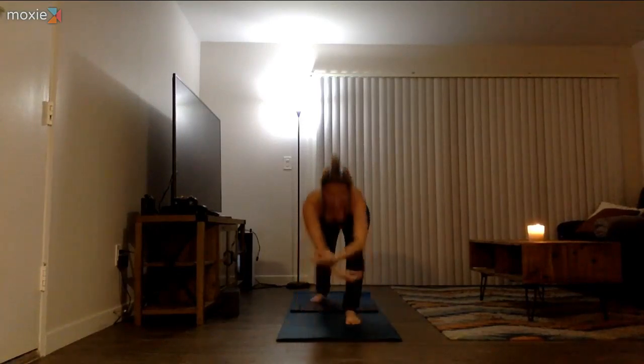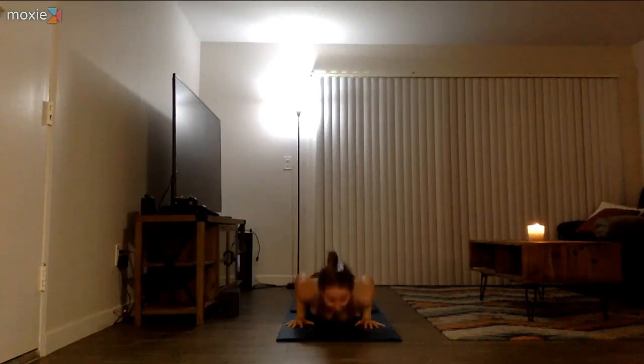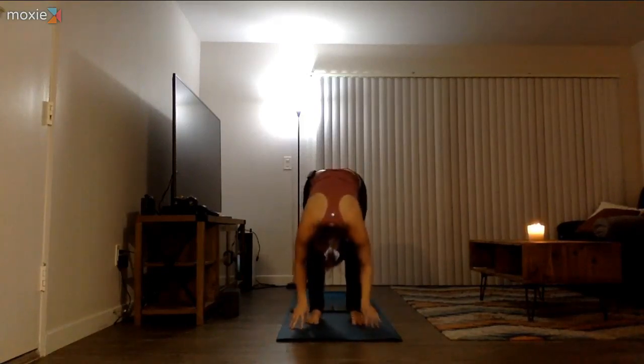Option to bring your right heel down. Inhale, warrior one. Exhale, palms down, find plank, move into and through chaturanga. Inhale, up dog cobra. Exhale, downward facing dog. One inhale. Exhale, walk it forward, forward fold.